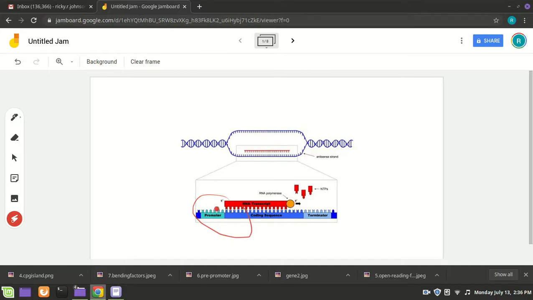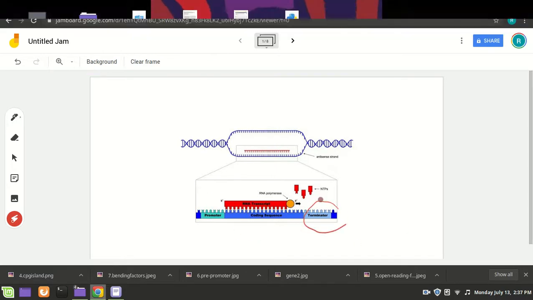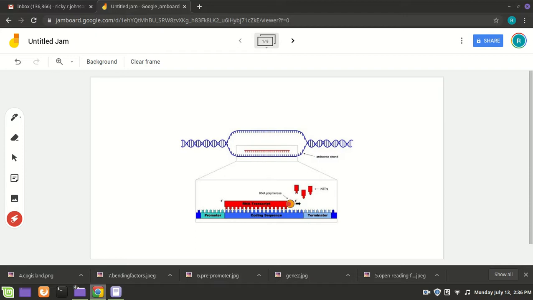Now here is our promoter. Here is our terminator that we have talked about. And the idea is that the RNA polymerase, a protein, is attracted to this promoter. And we learned about a particular promoter, which was TATA. It's really hard to write on this thing with a mouse, but TATA will be right in here in this light blue area. So the letters TATA, when they're next to each other, are going to attract this particular protein to attach and stick to this particular piece of DNA. That's our copy machine.